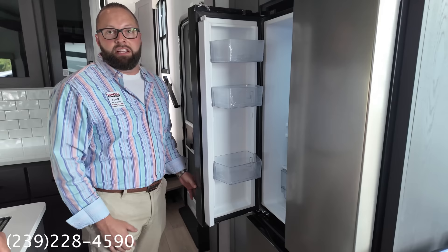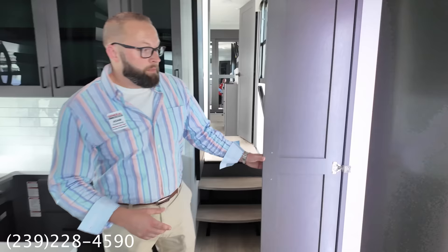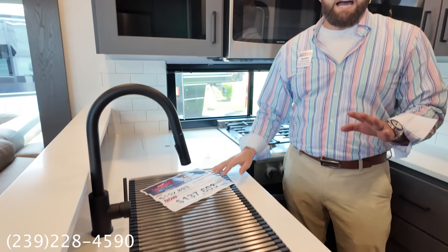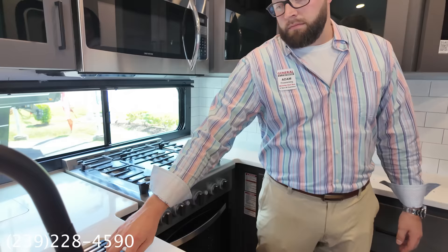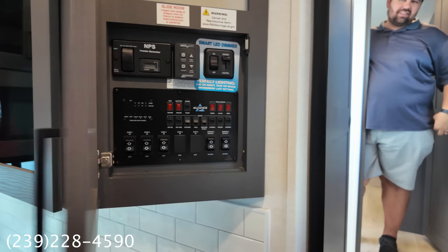You could easily convert the dinette to a desk if you work from the road. Moving to the kitchen: a residential refrigerator that cools in less than 45 minutes, which is huge when it could be 100 degrees inside on arrival. There's also one of the largest pantries you'll see on any toy hauler product. The MSRP you see on screen is the regular price — if you come this weekend, Adam has an even better show-exclusive price on stock number 304962.